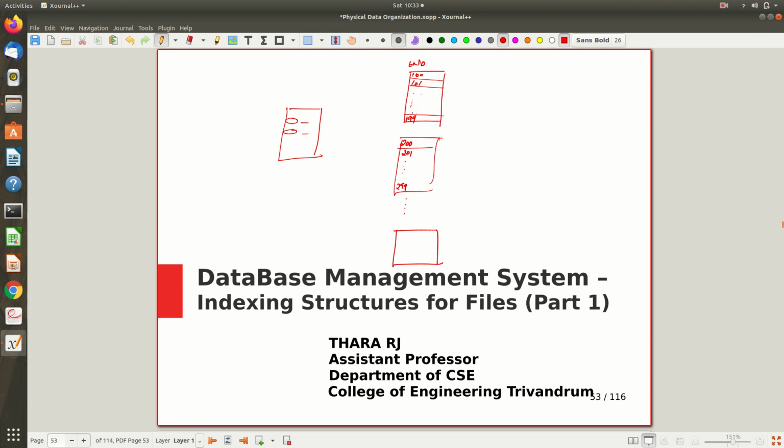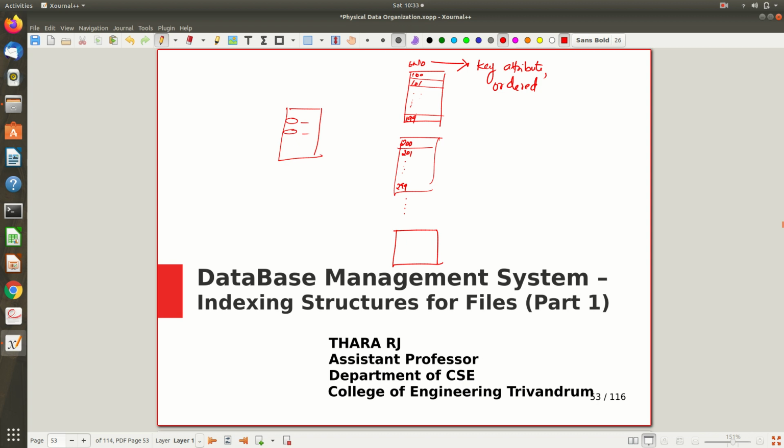Don't expect that this is going to be continuous, but the two things I am trying to say are that this employee number is our key attribute, and also it is ordered. Keep these two things in mind: it is a key attribute and it is ordered. So you will get the records in order, right? As it is a key, there will not be two records with the same employee number.